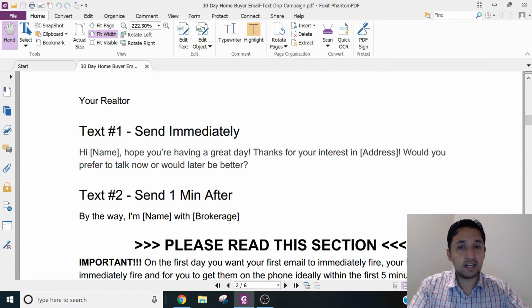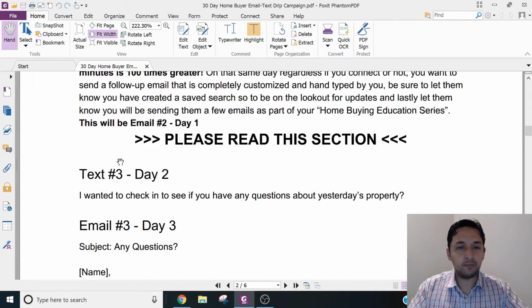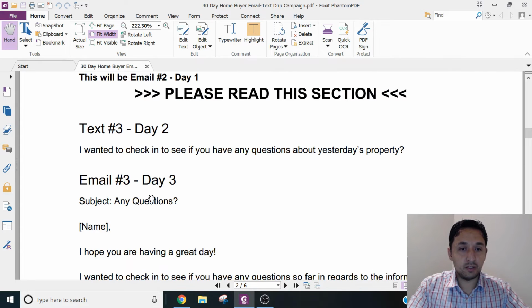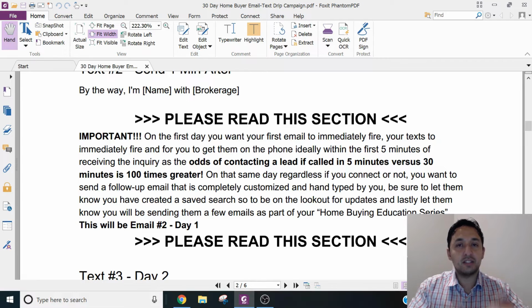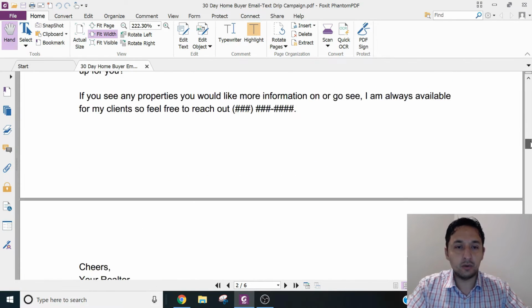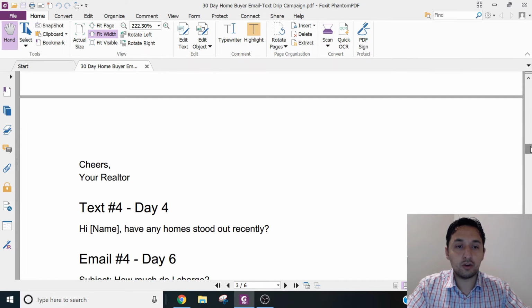Notice that these are texts. Well, that's a little bit different, and I'll show you where to go with that. We're going to look for, technically, the second email is supposed to be a customized one. That is more on you to create. So since it's already your homework, I'm not gonna do that. So I'm gonna jump straight to the second.